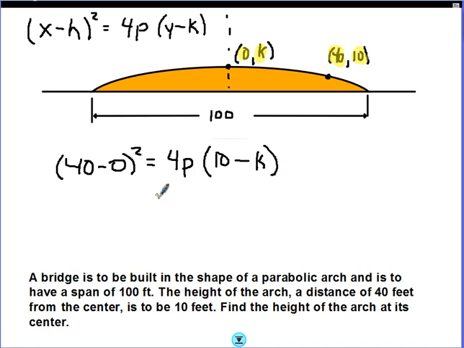Now, we got stuck here the other day because we still have two variables, we have one equation with two variables. What we fail to realize is, when you have two variables still, what you need is two equations. So what we have to realize is there's another point over here. We're told that the bridge spans 100 feet. So we know from the center this location is (50, 0). So we have another point on our arch at (50, 0). And what we can do is build a new equation with this point.